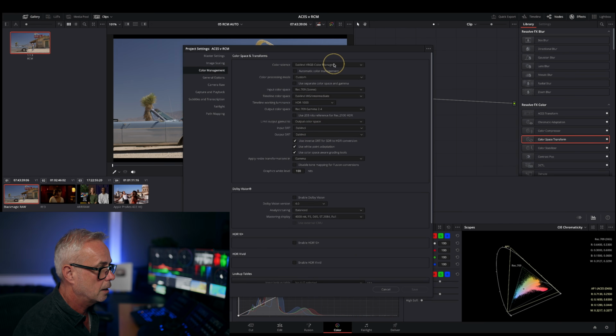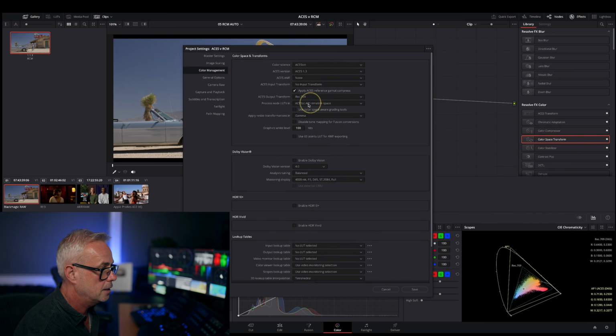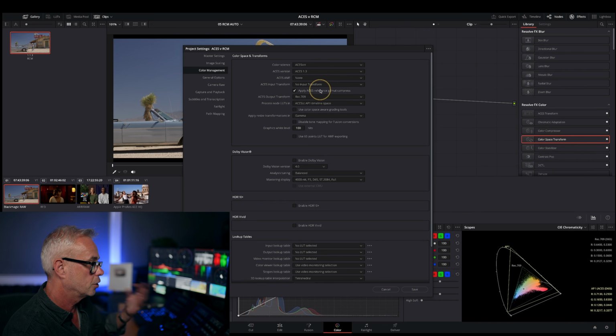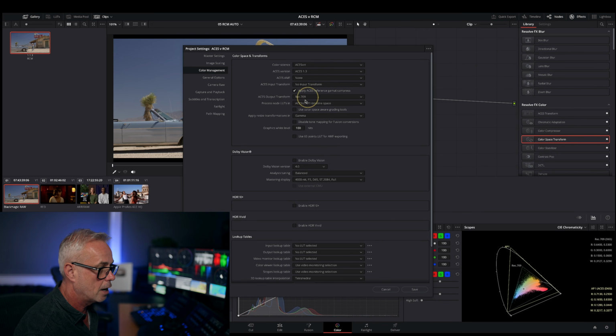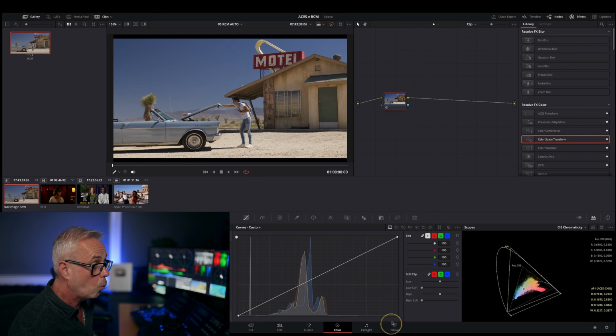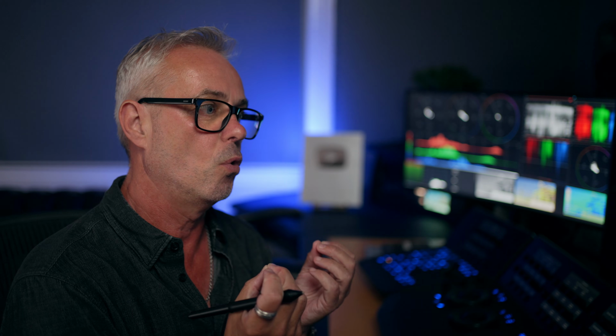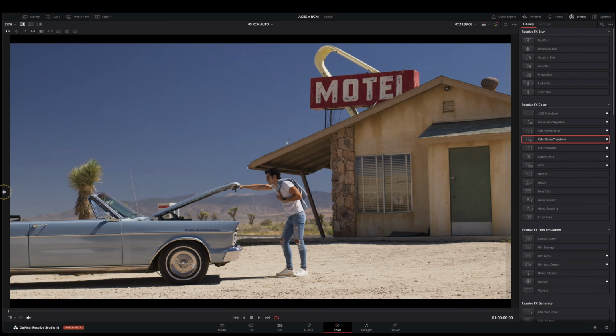So I'm going to go to here. I'm going to switch into ACES CCT 1.3. I'm not worried about an input transform because this is raw, so it's going to do it for me. My output is going to be Rec 709, and we're good to go. So let's press save on that. And straight away, I could see a difference in this. When you're working in ACES, it has a much more contrasty starting point. So let's compare the two. So that is ACES, as you can see, a much more contrasty starting point. It is different, basically. So you're going to have to choose which one you like as a starting point. And this is Resolve Color Management starting point.